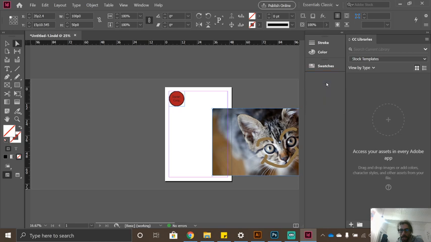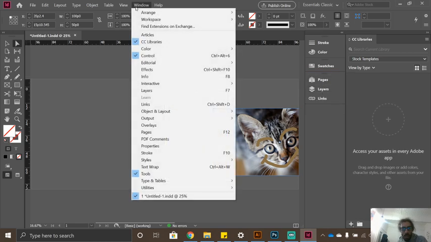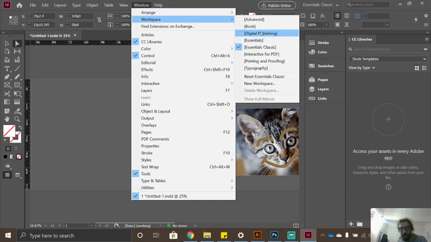And what can happen is you might lose some of these. You might have something that you're missing. So what I just did then is if you go into your workspace and you go into Reset, it'll reset it back to the default of that workspace. So if you ever lost anything along the way, so if you're going to go through this lesson tomorrow and have a play and you find your missing buttons that I've got, go into your workspace and you can choose some of these options here.